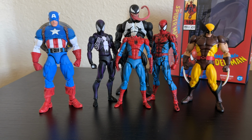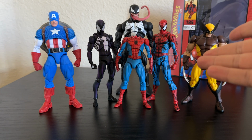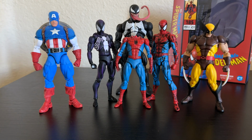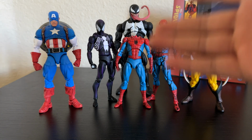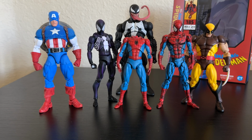Another thing it does pretty badly is the joints are extremely tight. So tight that, honestly, what I'm going to do is just use it as a backup. If anything breaks on my official, I'll just go ahead and try to take it off if it even fits. I haven't tried it yet, or maybe use it for a custom or something. I don't know what I'm going to do with it, but if anything, I'll just toss it to the side. There's no point trying to resell this. It's like $20. And that's pretty much it for what it does bad.